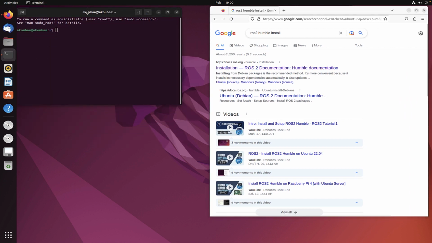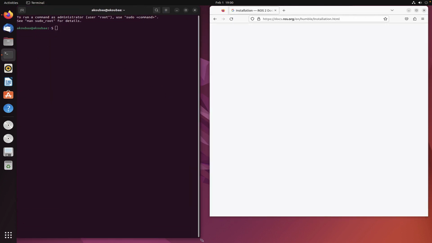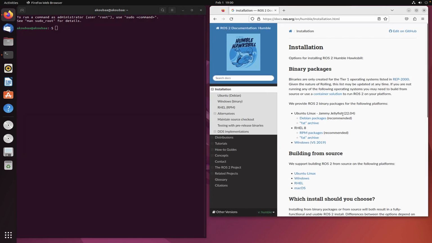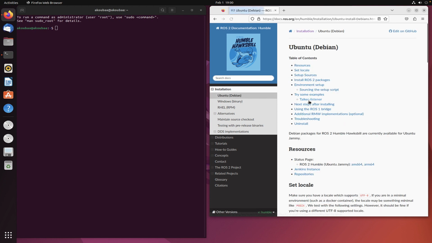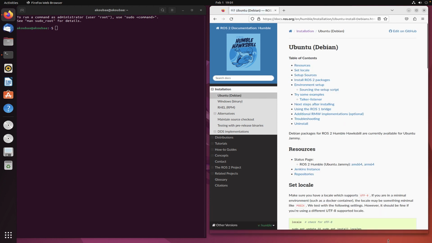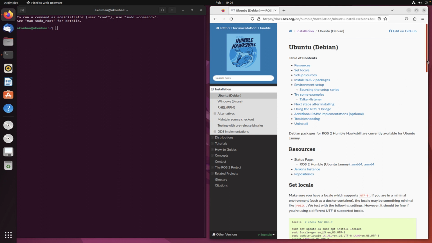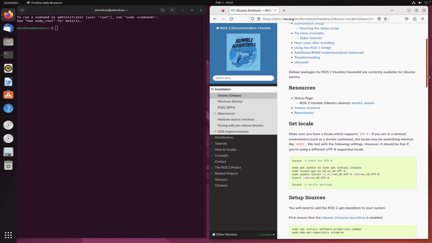Okay, I will open my terminal here. Let me make it full length. And here you can find the installation of ROS2 Humble. So we just need to follow the steps. ROS2 can be installed on Ubuntu, on Windows, on macOS. But here we are interested in the installation on Ubuntu. We're not going to install from sources, but we're going to use Debian packages, which is recommended. So we don't need to compile from sources. So these are the installation steps.